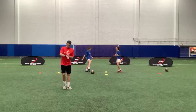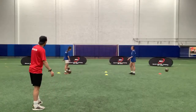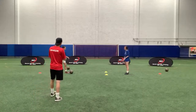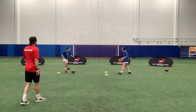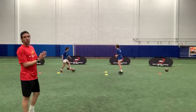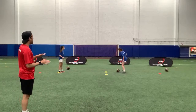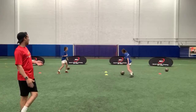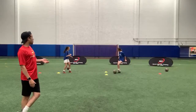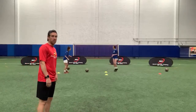Good. Last one, we get a sip. You get a sip, and we're on to bigger and better things. Ready? Set, go. Last one. Remember, always light on your feet. If you notice, Emily and Brooke rarely are on their heels, okay? They're always on their toes, on their front foot. Even Brooke, who is serving right now, is basically on her toes like Emily the whole time. So, obviously, if you have parents serving to you, just tell your mom or dad to get on their toes when they're serving the ball back to you, okay?